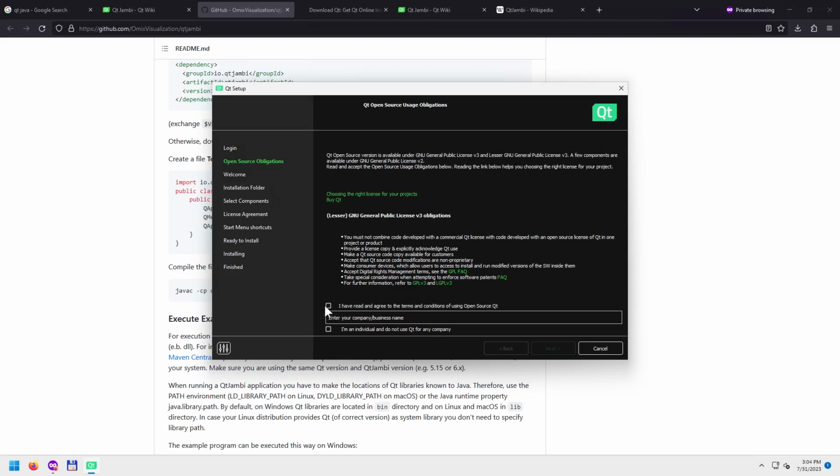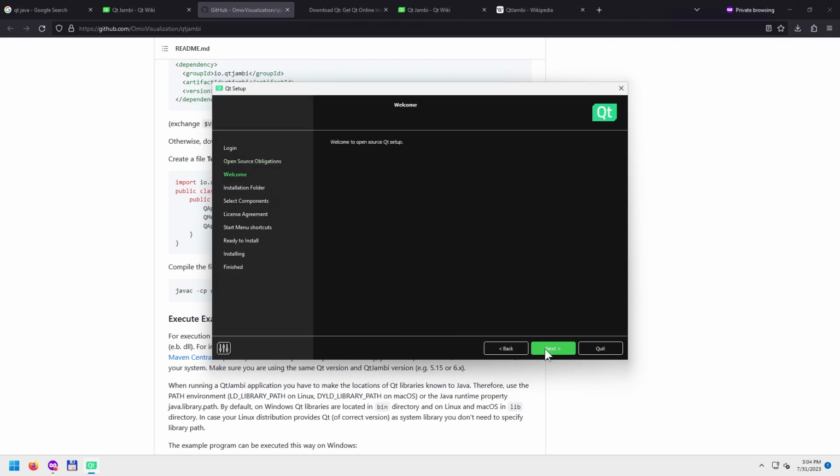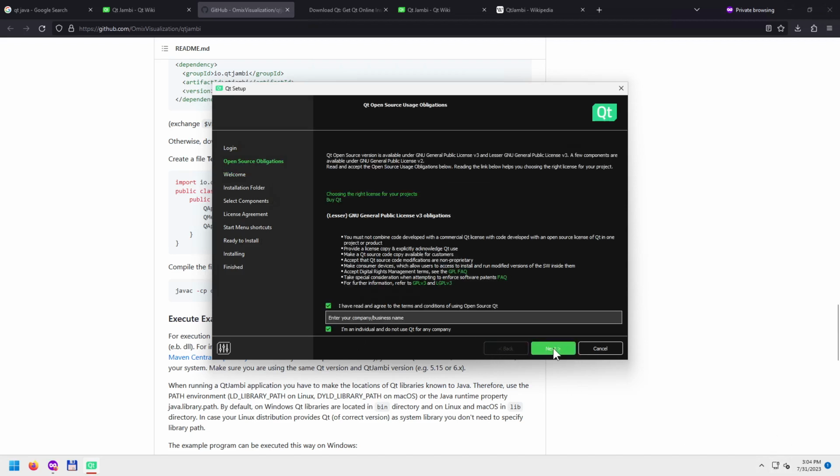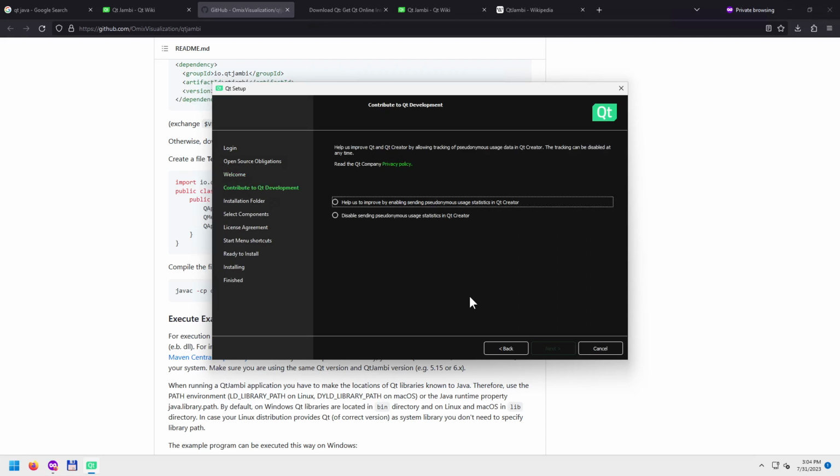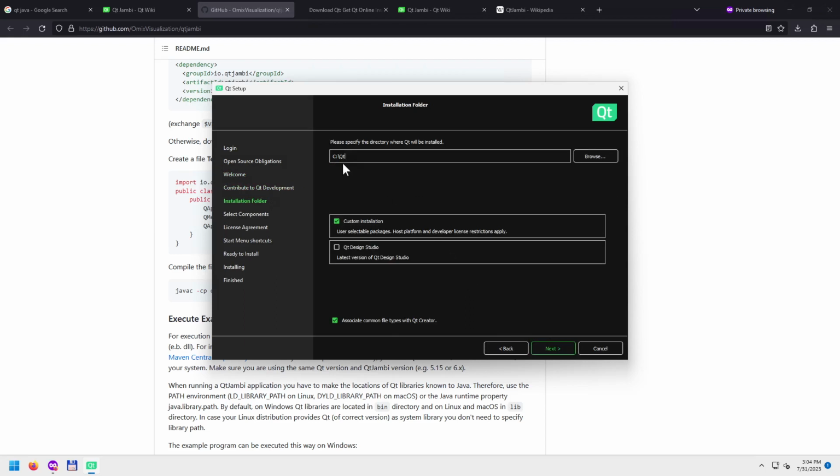Okay, I have read and I agree. I'm an individual. Next. Network error. Okay, help us improve by enabling, yes. C:\Qt, so this full path for the directory does not contain any spaces, really important probably.